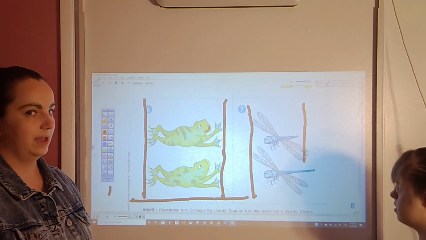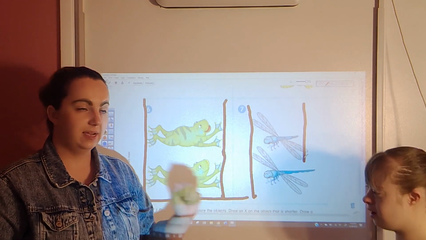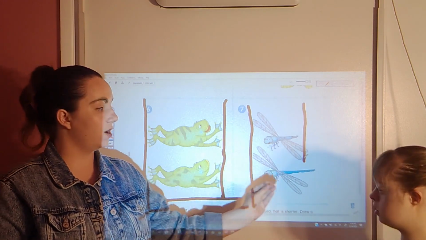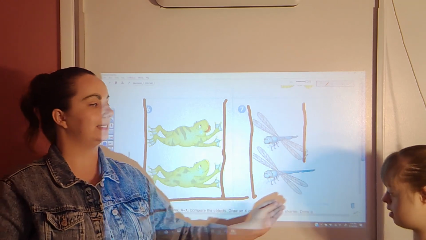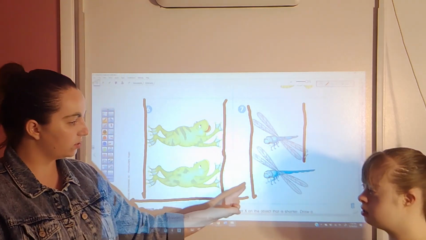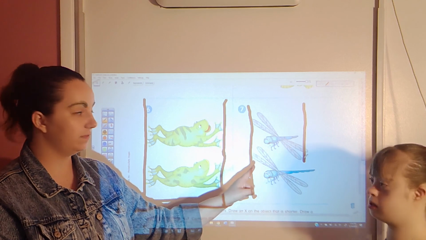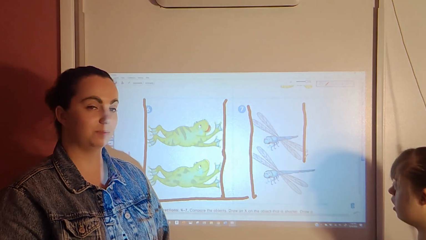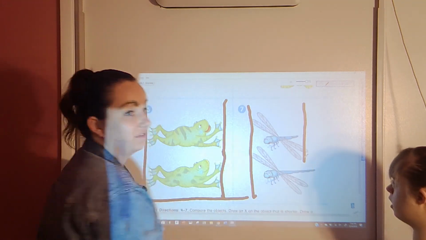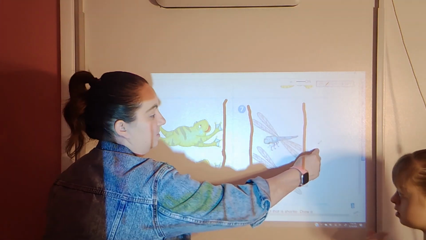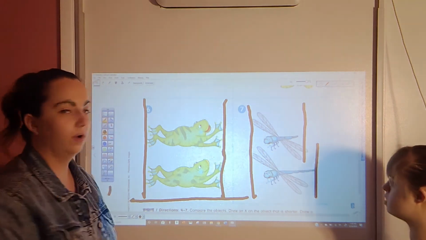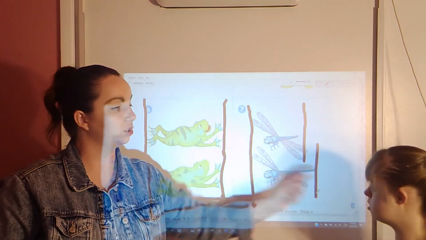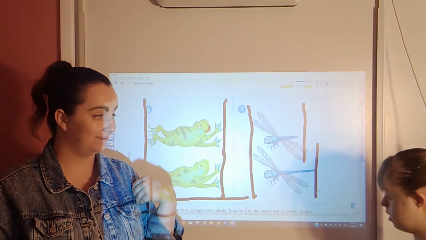Then the second dragonfly, let's measure that dragonfly across his length. Going across, I see starts here at the tip of his wing. Measure across, right there, his body ends. That's the furthest part of him. So I draw a line to show that's where my measurement of his length ends.